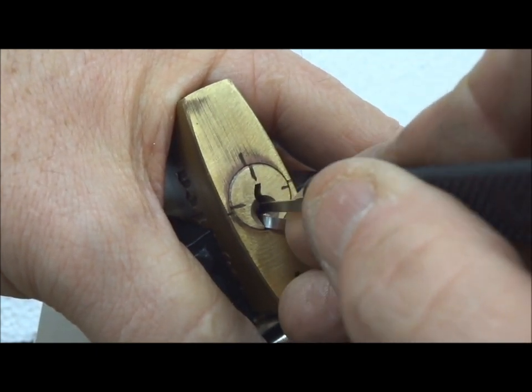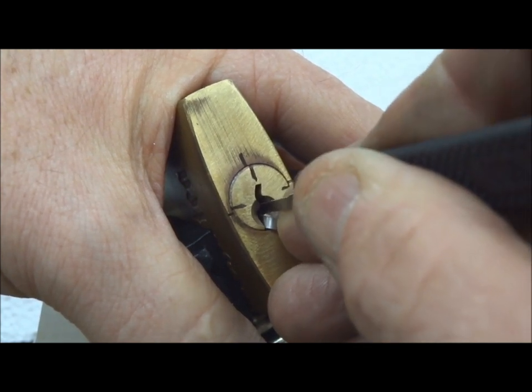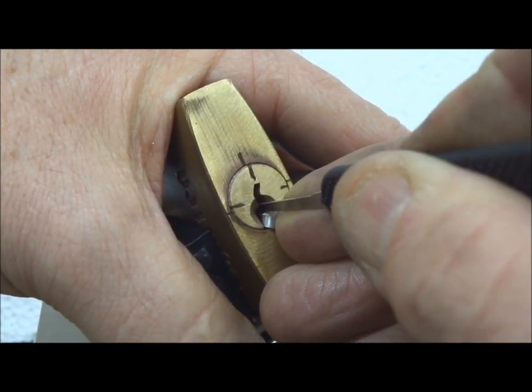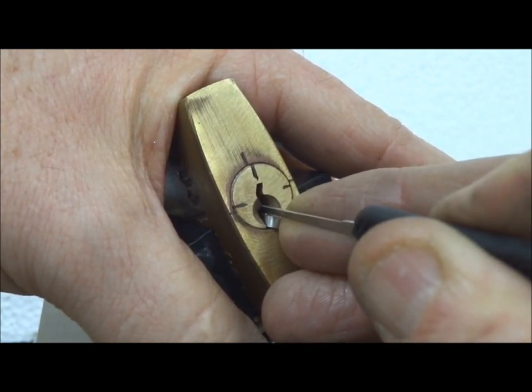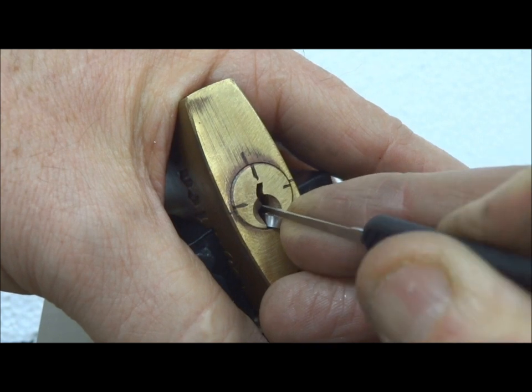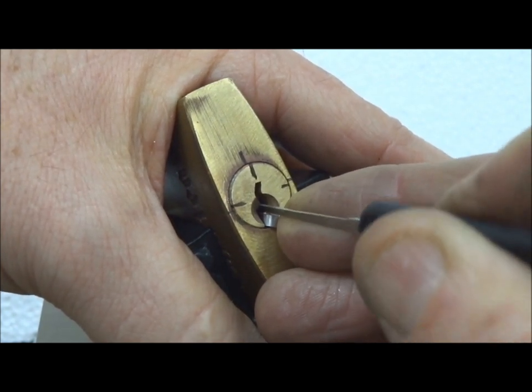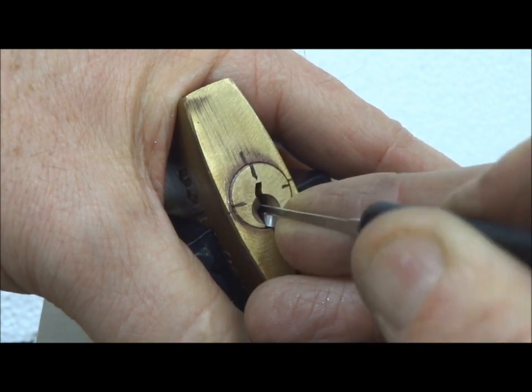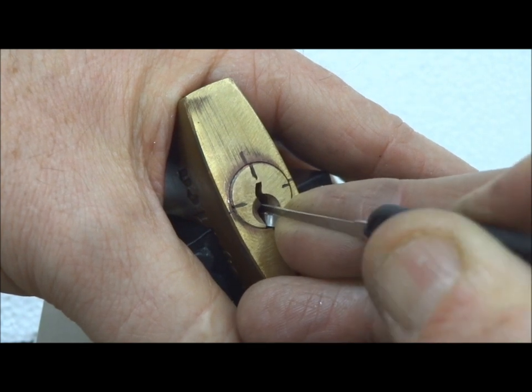So now I'm just going to go to the back of the stack, find that fifth pin, and I'm just going to start moving forward, looking for something that's going to give me some feedback. Looking for the guy that's raising his hand that says, pick me. And there he is. You can barely see that mark moving. As every time I put upward tension, he gives us that counter rotation. So let's go ahead and set him.